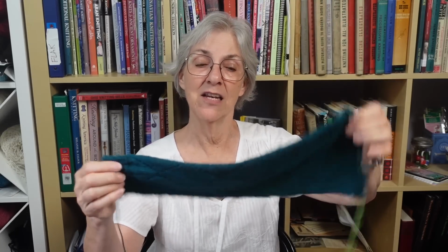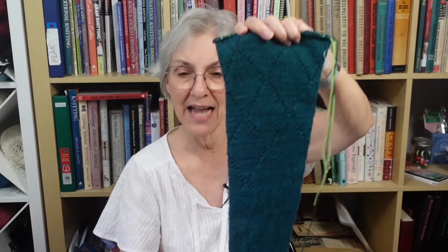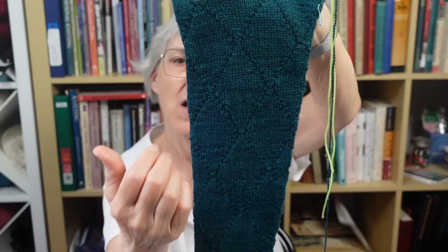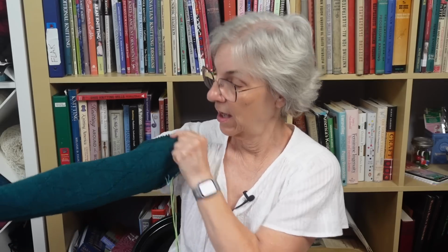And so then I thought, oh my gosh, I'm going to have to adjust things. How am I going to adjust something vertically in length for this body when there's these very specific motifs that have to happen? So I decided to wash and block this and see what happened once it was washed and blocked, because it looked a bit more quilted, puffier with the knit purl patterns when it was first knit, but it did flatten out after it was washed, and I got the perfect length now. So let me put the sleeve on and I can show you what it looks like.